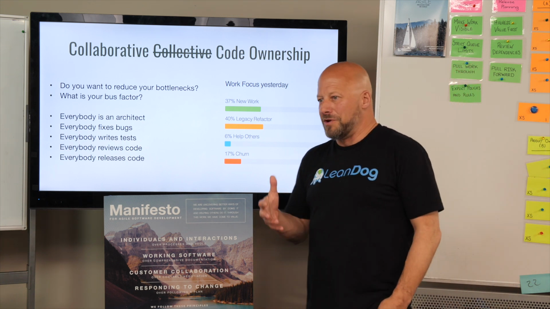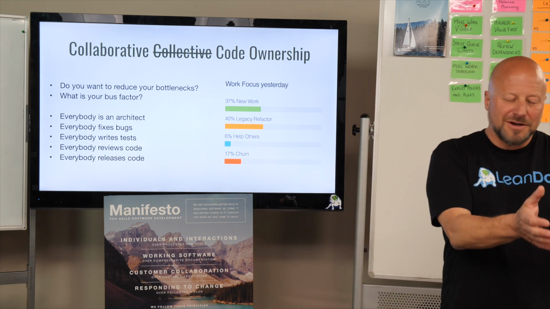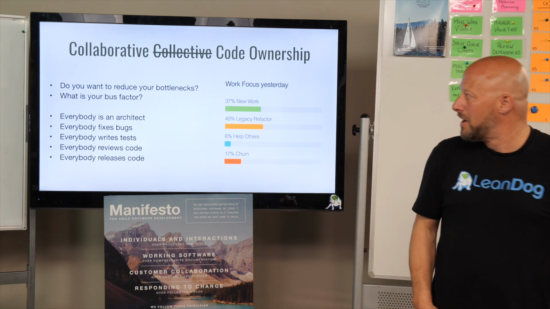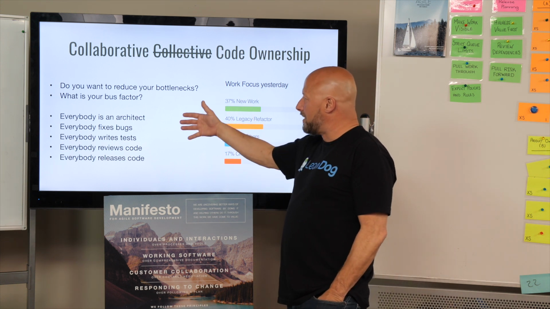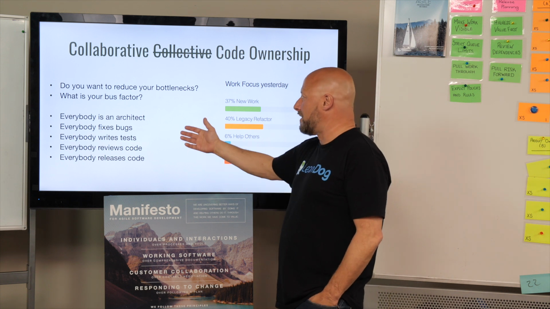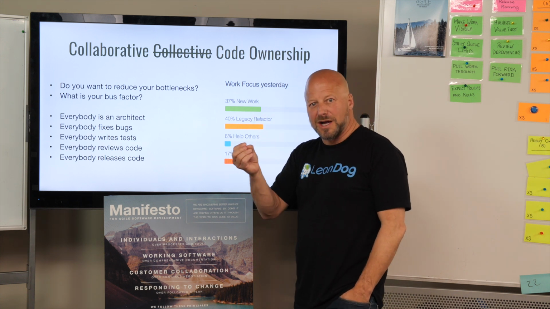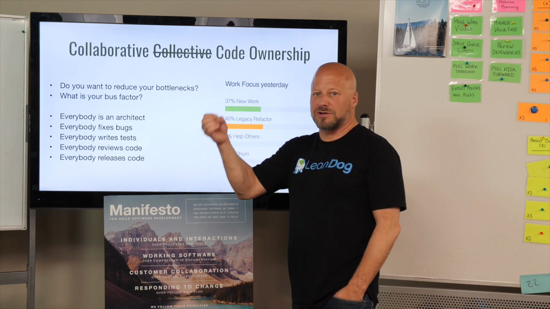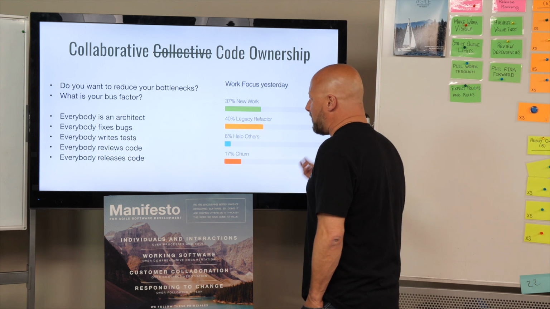So it used to be before you could actually change that system, you would go to a person and say, hey, you understand the claims part of the system. Is this okay to change this code? Collective code ownership, collaborative code ownership means that everybody owns everything. There's a shift in architecture, right? Everybody's an architect. Because we can do simple and evolutionary design by writing very small components of code, and our tests are all reinforcing the behavior that we expect, everybody owns the code.